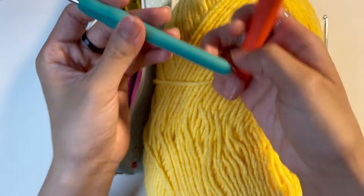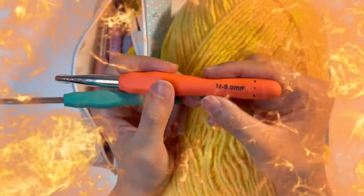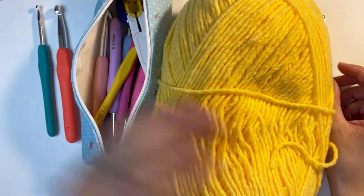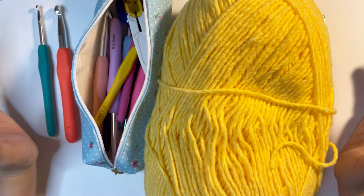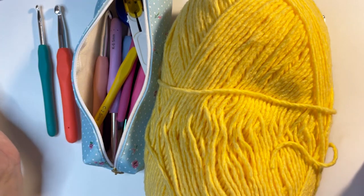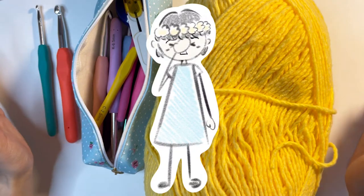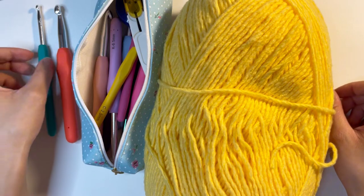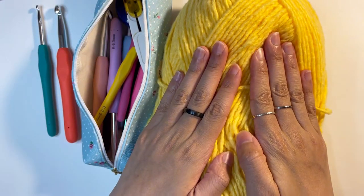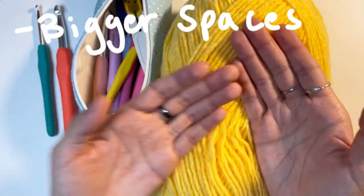But you can get a little complicated, a little fancy, if that's what you like. So let's say I want to use a bigger hook, or a 4.5mm hook, or even a 9mm hook. You're just going to have a different experience. You can use any size hook, technically, with any size yarn, just what you're going to experience is going to be different. Please bear with me. So when you have a bigger hook compared to the size of your yarn or the weight of your yarn, you're essentially going to be creating bigger knots.